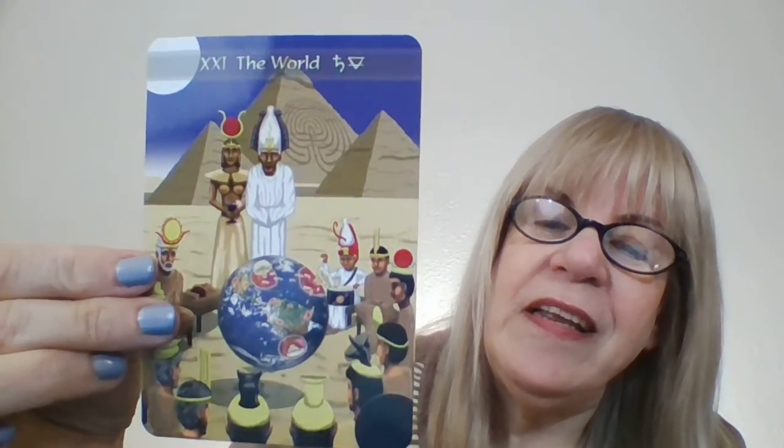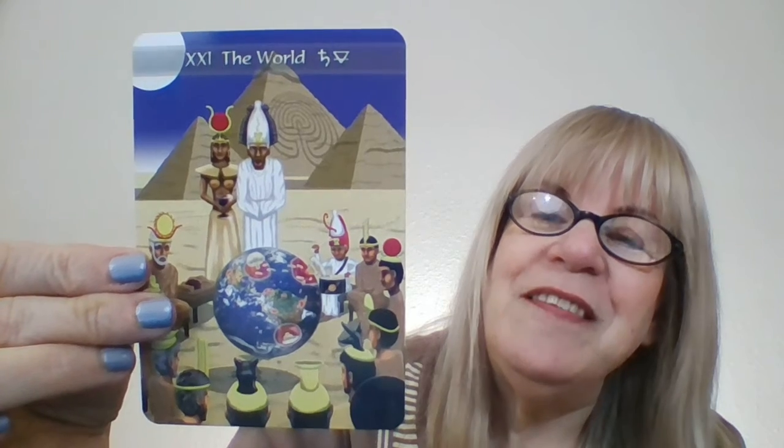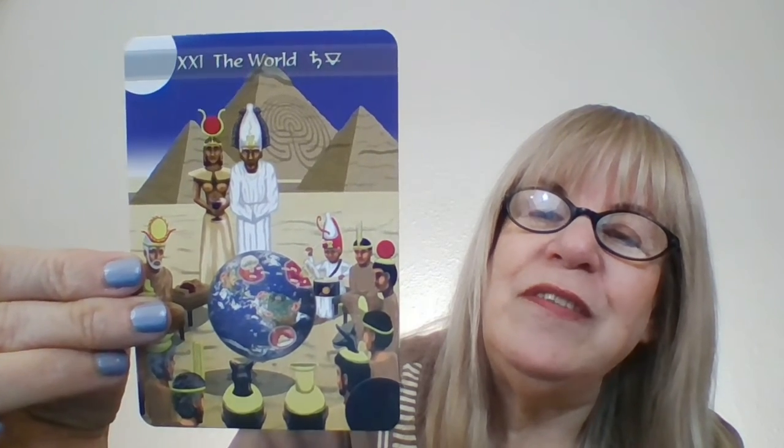Here we're like, now we're in Egypt. See how we're traveling all over the world? Oops! Is this upside down? No, it's not. I thought it was upside down. Ace of Pentacles. Two of Pentacles. Now, here it looks like it follows the Rider-Waite. On some cards it's going to look like it doesn't follow the Rider-Waite. But you see that in a lot of cards.